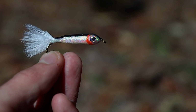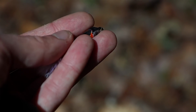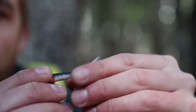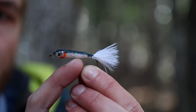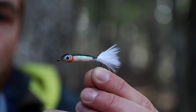I will show you what I caught him on. I just call it the Rapala because it looks a lot like just a hard bait that you just kind of twitch. So we have a little marabou tail off the back to give it some flow, and it looks like it has a little fin that's flicking around. And I've painted in some gills, and then this is some sort of cord tubing that I've painted the back. And it's a really cool looking bait.